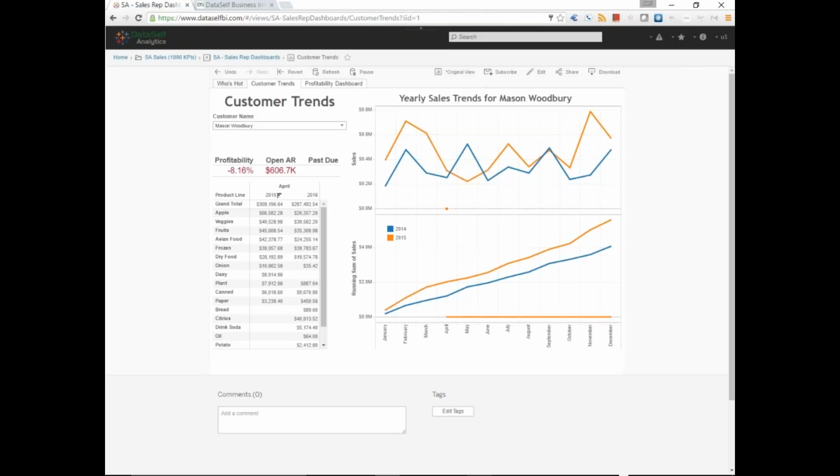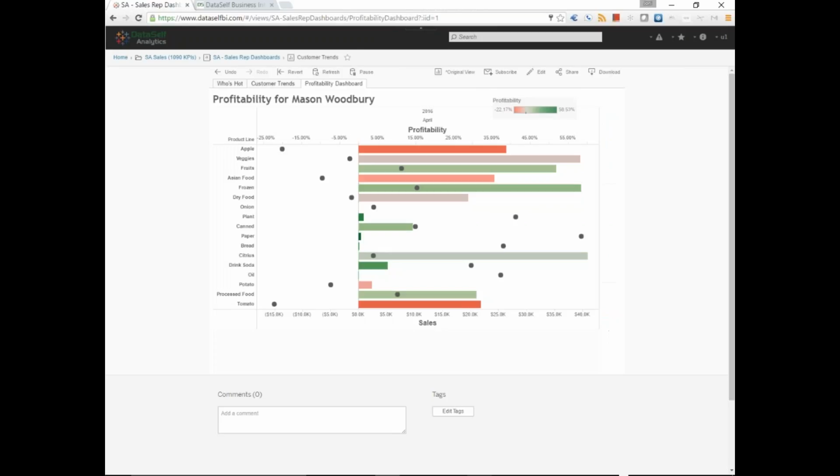On the next tab here, I have customer trends. In this case, I'm looking at a particular customer. So I see sales by month, 2014 and 15. I see accumulated sales throughout the year, and I see 2015 bigger than 2014. Awesome, better business with this client. But I also see red, the profitability is low. If I click on red here, the dashboard has been created so that I automatically go into another dashboard for the same customer, looking from a profitability standpoint, in this case, by product line. This was all built in by the person who built the dashboard. So when people are using this, they go into the right user experience, providing them with the right information that they need to make better decisions.